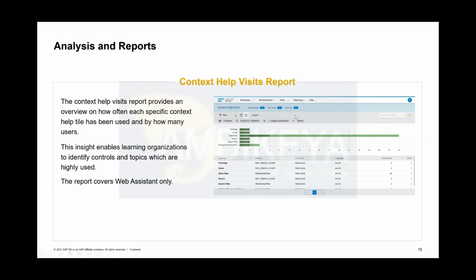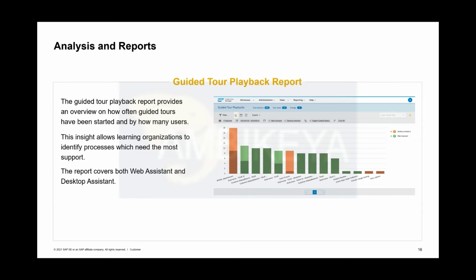And just to let you know, the filtering is quite massive in those new reports, as you've seen in the last release already. Yes, there's a lot of configuration possible. Now they added a save. So you can have your private pre-filtered list of reports here, which is quite handy, just based on the massive amount of reports that we offer by now. So context help visits, one guided tour playback.